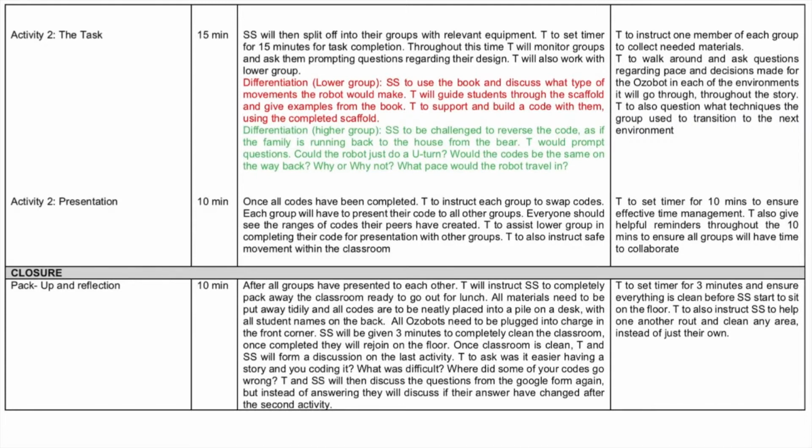With that, the teacher has probed: could the Ozobot just do a U-turn at the end? Would the code still be the same? Why or why not? What pace would the robot travel in? All these probing questions, having a look at the trial and error. If you did a U-turn, would the Ozobot read the correct code or would it read the code backwards? What implications would that have?